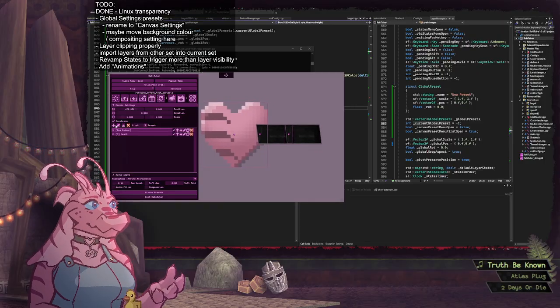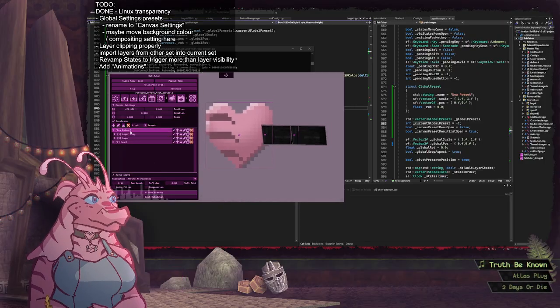Okay, so we've still got the same extra padding. I don't want all this extra padding.